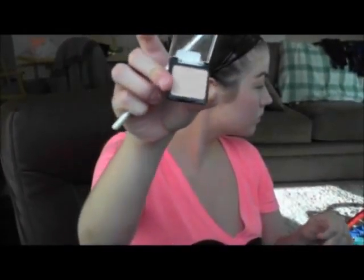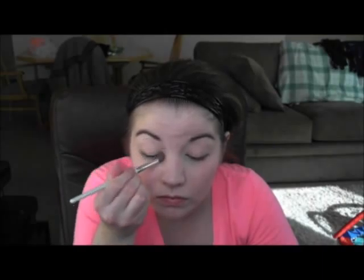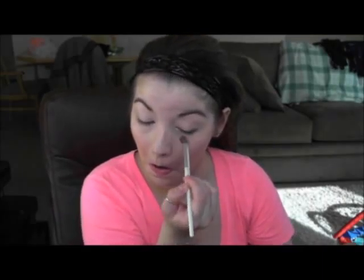Now I'm just taking a blending brush and a Wet n Wild single eyeshadow in the color Brulee. It's just really close to my natural skin color. I'm just taking it pretty much all over my whole eyelid, up to my brow bone. And this just kind of evens out the canvas of my eye a little bit, just because I have some red discoloration and stuff, and makes sure that the concealer that I put on there is set.